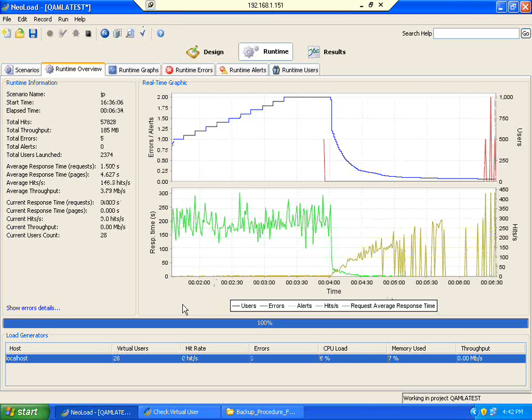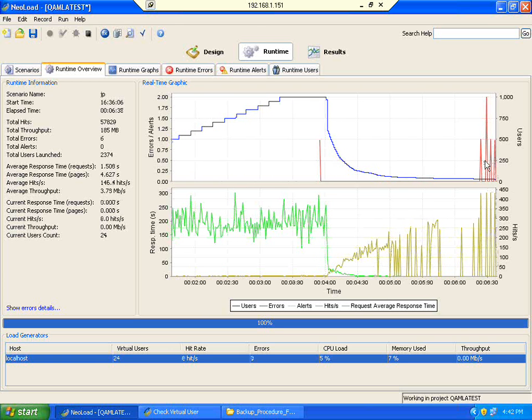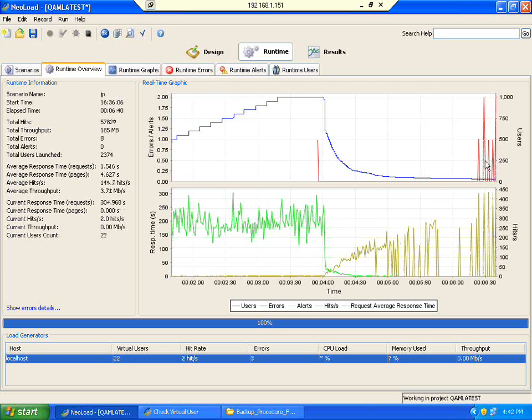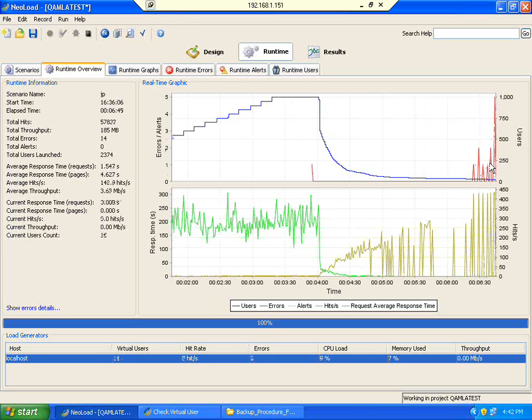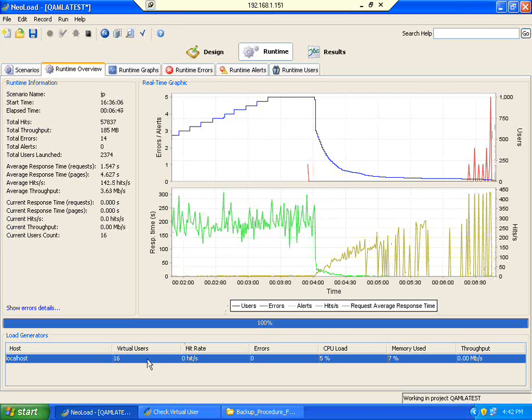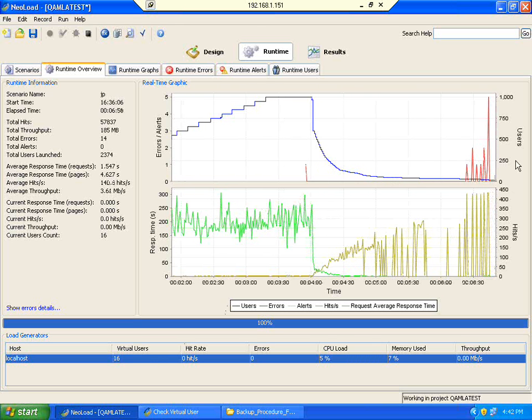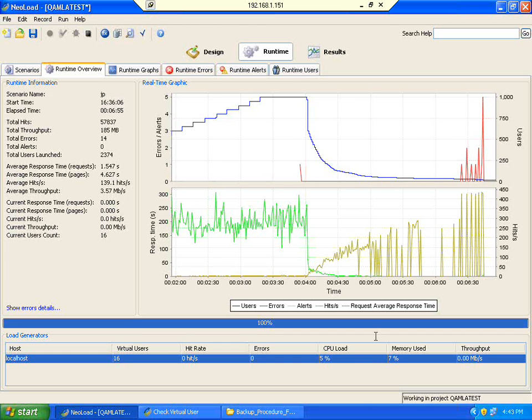Okay. Do you all see errors coming towards the end now? At this point of time, can you raise your hands? So many errors are happening. When 1,000 users are inside the system, it was not happening, but when the users start exiting, it was happening. Now you could see a lot of errors happening. I will show you the errors, right?